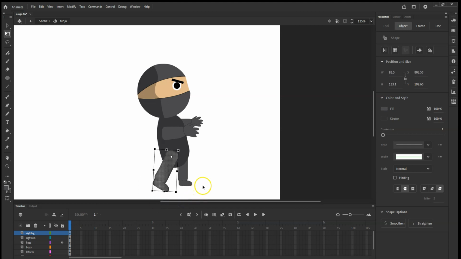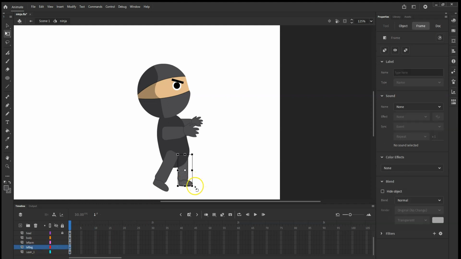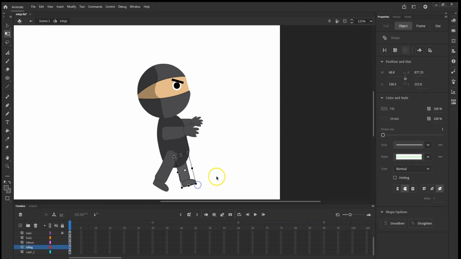Similarly, let's now go ahead and do the same thing, but for the left leg. So I'm just going to rotate that out just a little bit so it looks a little more natural. And I'm going to, again, grab that pivot point and move it up near the hip. So that way when this leg rotates, you will again have a much more natural pose.